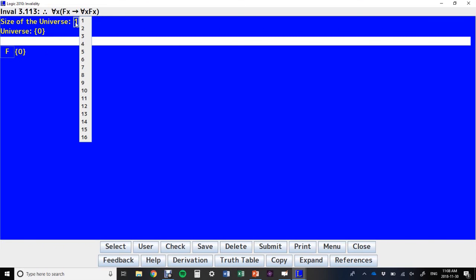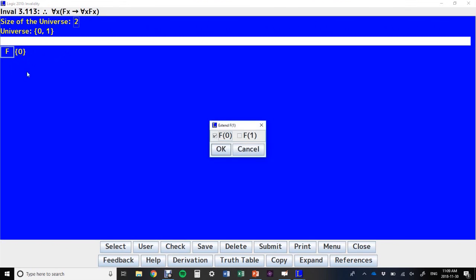So I'm going to revise the size of my universe of discourse up to 2. Now we've got 0 and 1. Okay, let's check to see whether that did the trick. Sometimes just adding an object to the universe of discourse can solve your problem. So if you plug in 0 for x, then 0 has the property f, but it's false that for all x, fx. It's false that all of the objects in the universe have the property f, because we have not said that 1 has the property f.